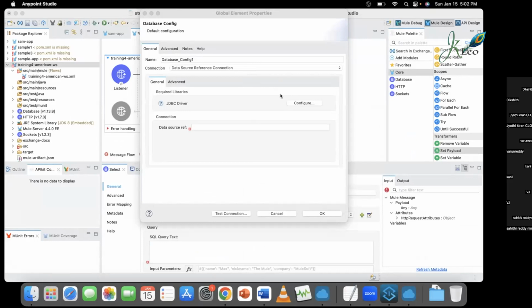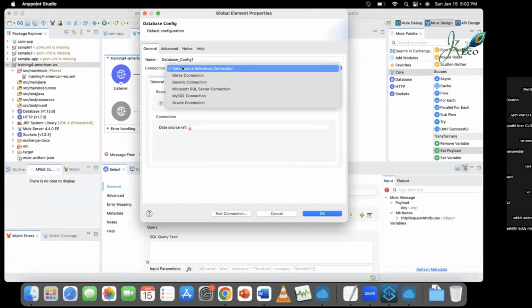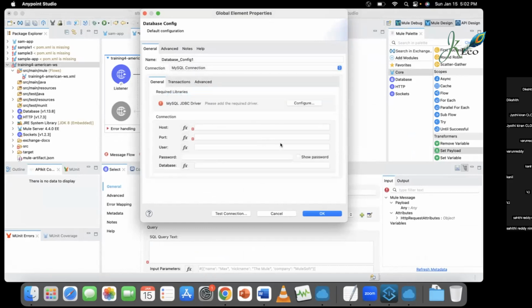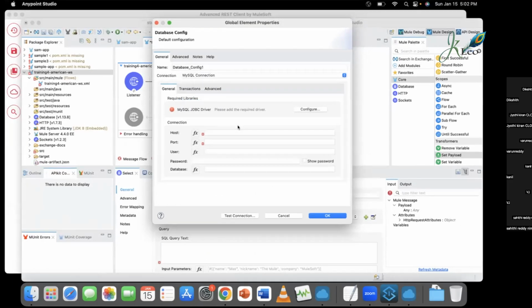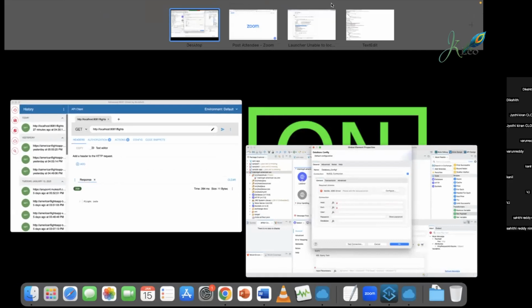On the top, in the connection. In the connection, I should type MySQL? No. On the top, where you see name, below that, select MySQL connection. Yes. Okay. And then let me add all those. Yeah, you can put that later.